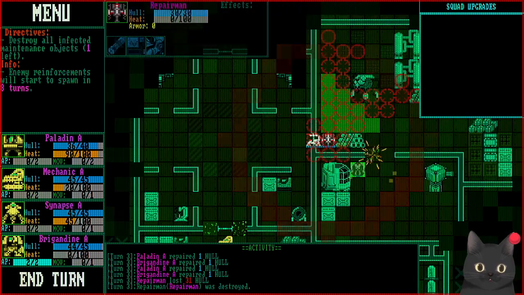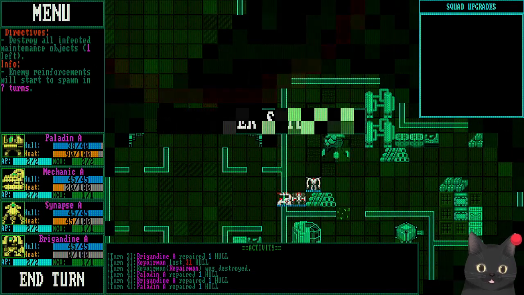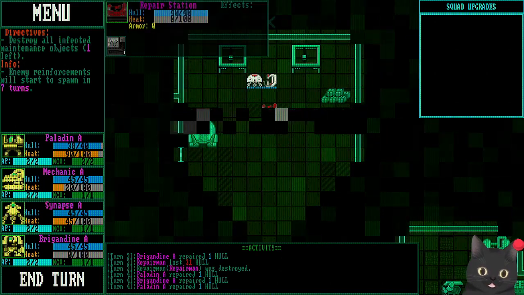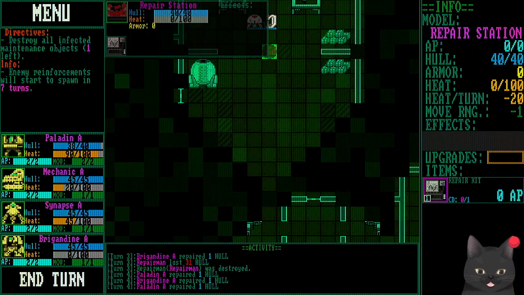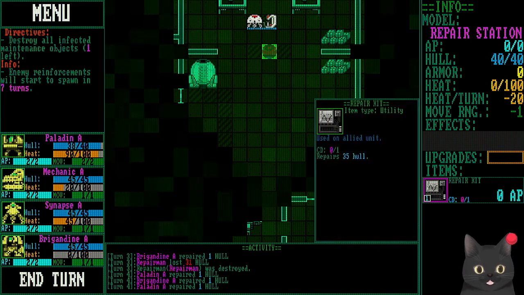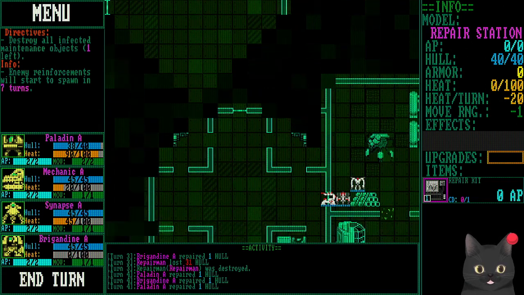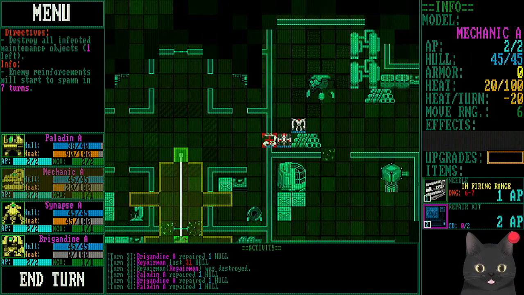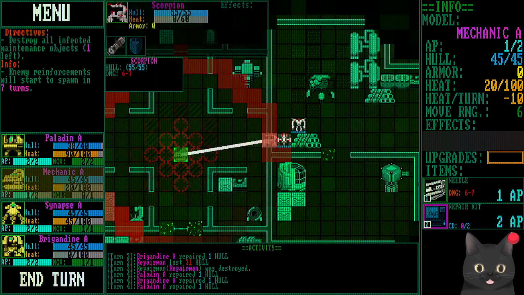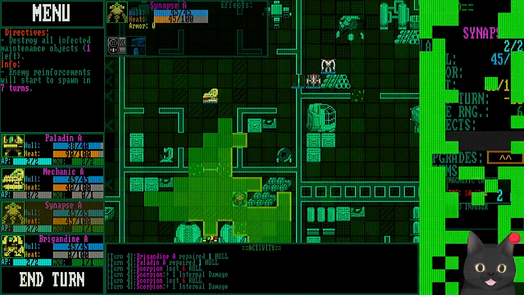Alright, so we got a Scorpion, a Repairman, and a Bulwark. So if we take down the Bulwark first, we have to make sure to burst it heavily. Repair station up there, I believe, if I'm not wrong, is it just Repair Kit? I guess it is. I thought that they had the ability to spawn something, but oh no, I think that was the Fabricator.